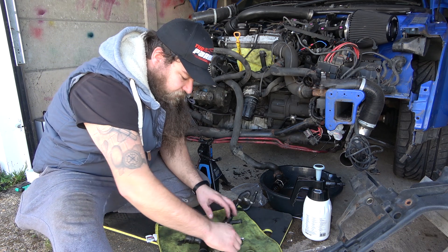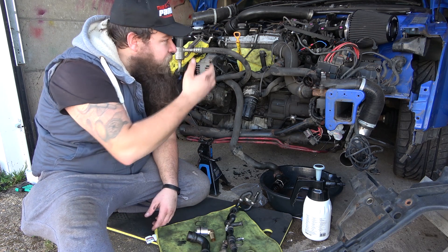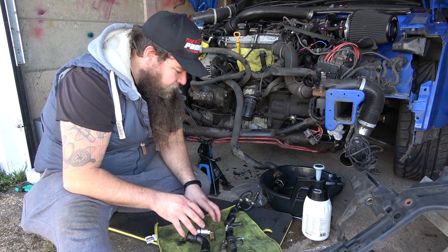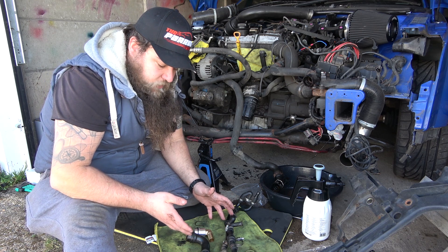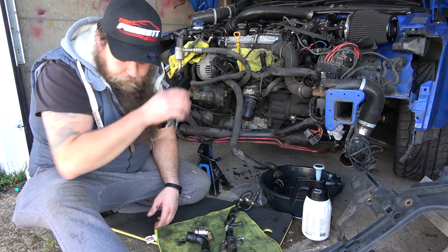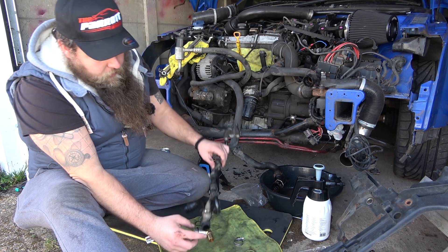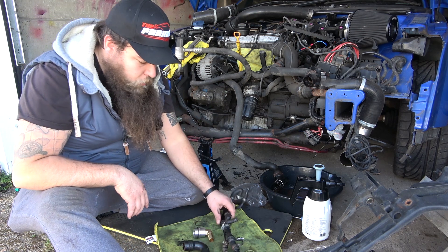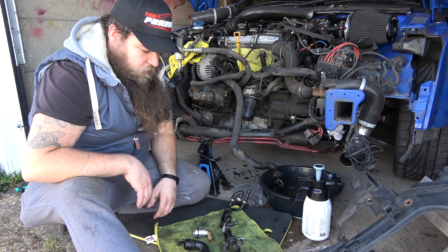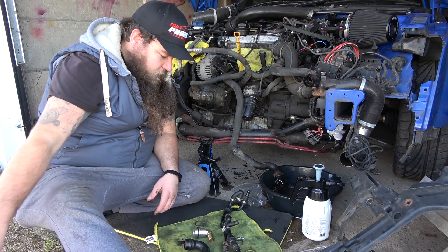Give it a good clean-off and then visually inspect everything, making sure there's no cracks. The problem is when oil drips down from your rocker cover gasket or wherever it's coming from, it makes everything look sweaty, then dirt sticks to it and it's really hard to see cracks. Give it a good clean before throwing it away — if some of it's good, keep it, or put it on the community to see if anyone needs it. If you're going to a catch-can, you don't need it anymore. Good genuine parts are hard to come by nowadays. This is the PCV system — this pipe here goes off up into that three-way hose on a 225. I'll reposition the camera to the car and then we'll have a discussion between catch-cans and PCV systems.